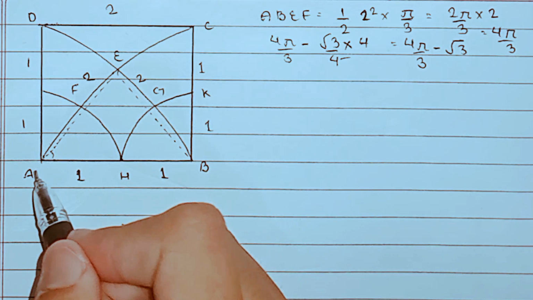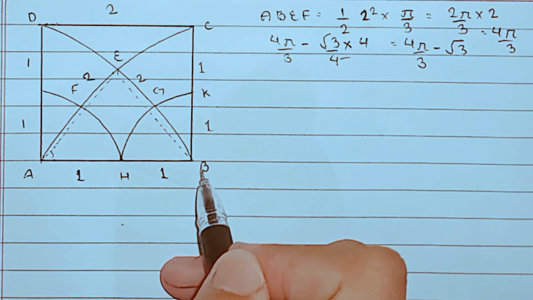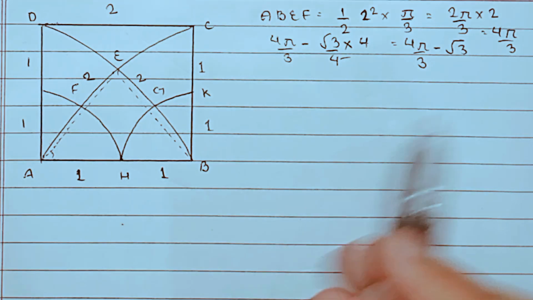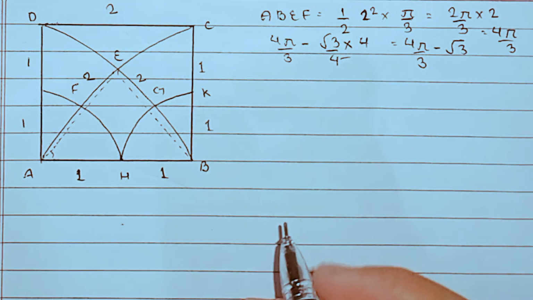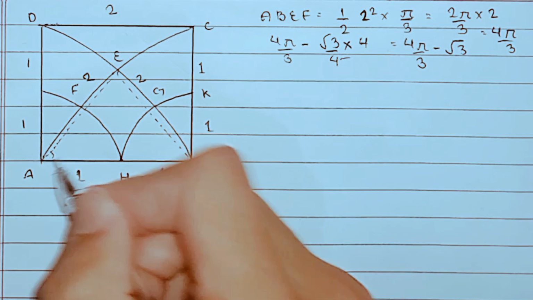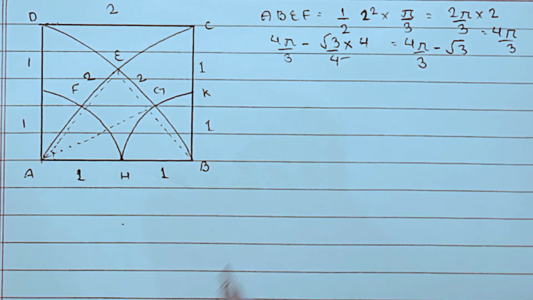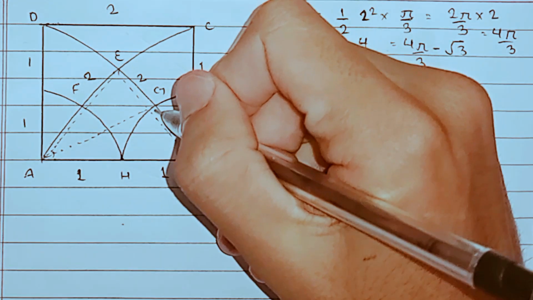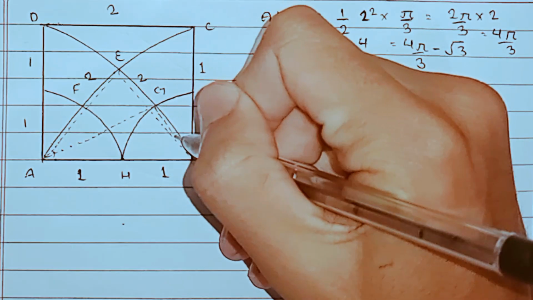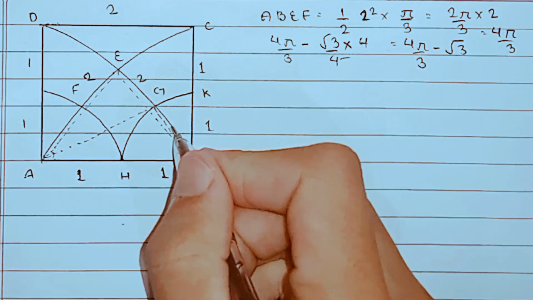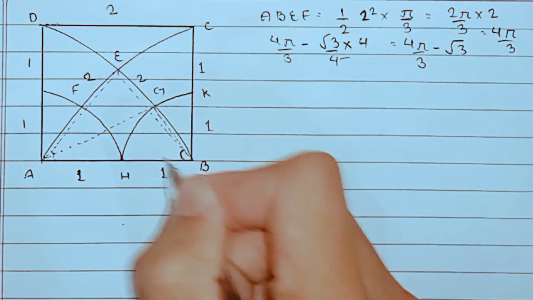Okay, now what you have to notice is that in this question, this sector, you can see it as AEH and BGH. This is coming twice. To find it, we must just draw a simple construction from point A to G, and now joining point G and B, and assuming this angle to be beta.